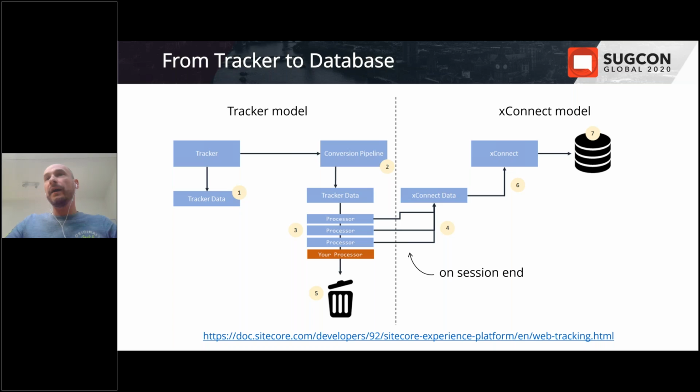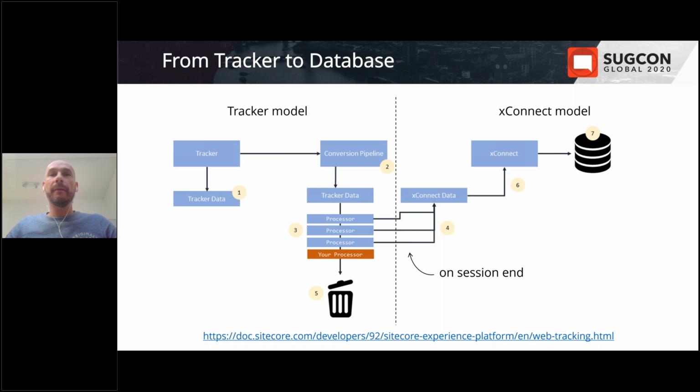So first, we need to get a good understanding of the tracker and the database and where our data lives. Because we're going to extend it, we need to know what happens. I'm not going to explain this in detail, so I've included the link to the documentation where this is covered. And there's just a few things that you have to keep in mind.